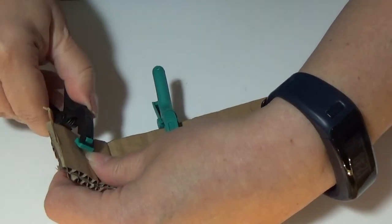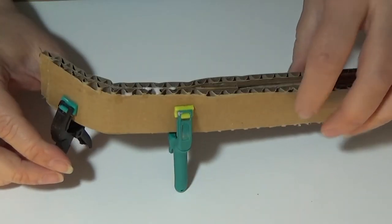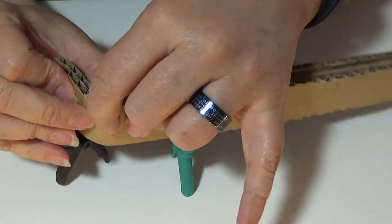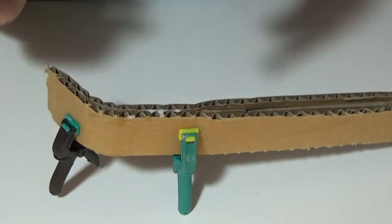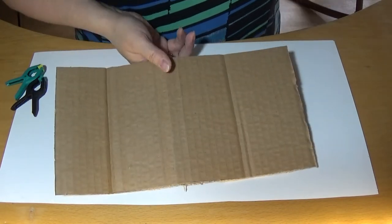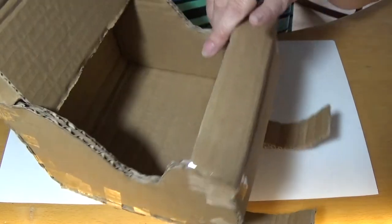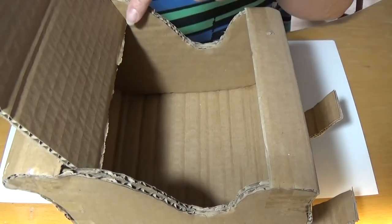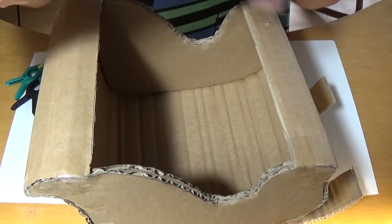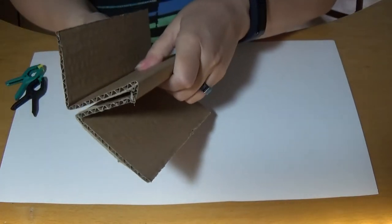I know it's hard to see, just in a second, something like that. And then I'm going to let it dry like this. And I'm going to make the other one exactly like this one. I'm going to make the seat for the sled, so I cut out a piece that fits in between here, as you see, between here. And I kind of measured out where I want the seat. And I'm going to make it double.